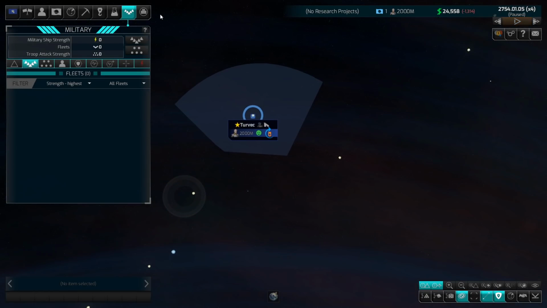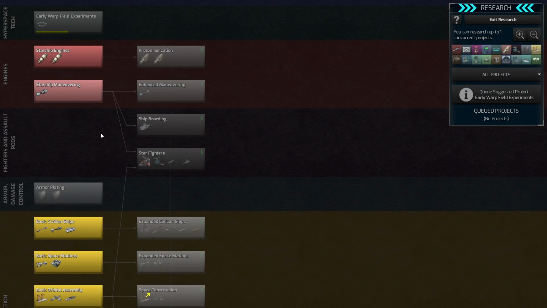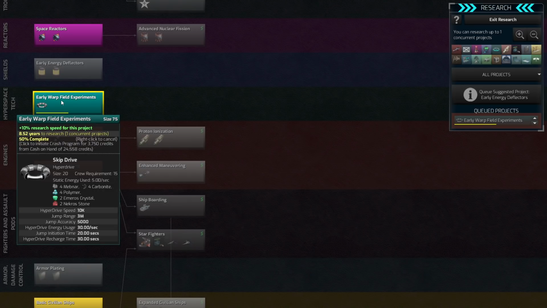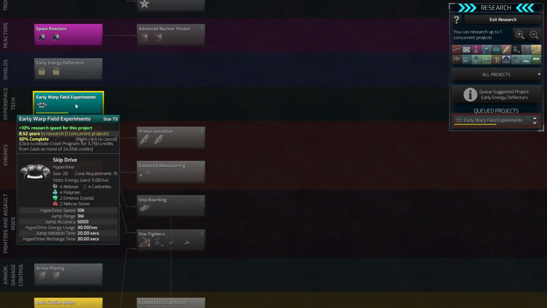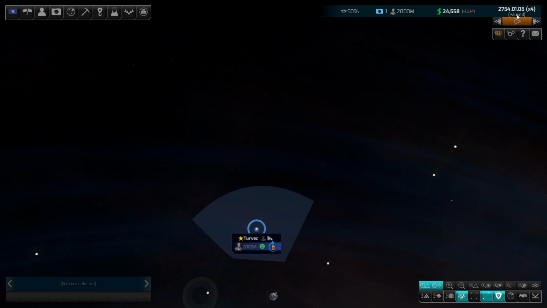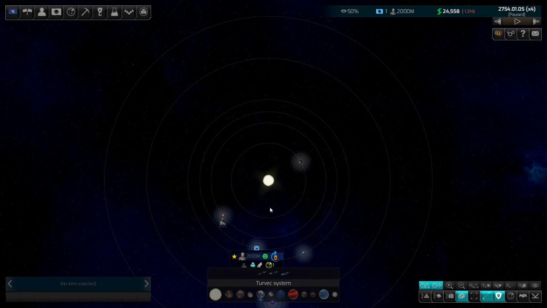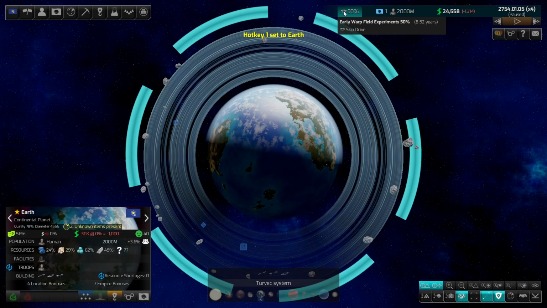So, let's go ahead and queue up the first research, which should absolutely, in almost all circumstances, be early warpfield experiments. You do usually start off with half of this automatically complete. If you start the game and it's not half complete, it's because the game hasn't unpaused yet. It zooms in, and as soon as it zooms far enough into your capital, the game automatically unpauses. And then within a day or two, it bumps up your 50% progress.